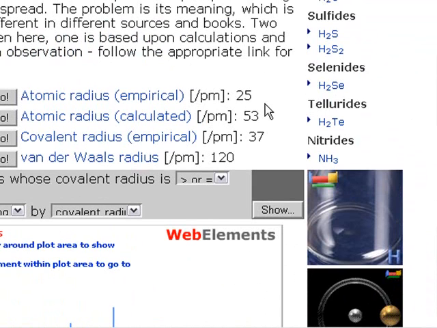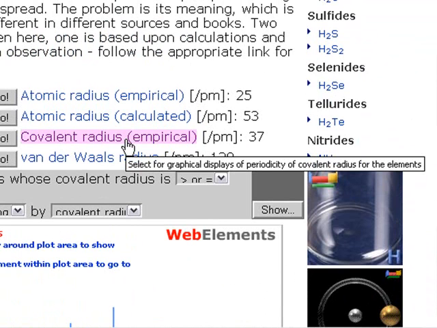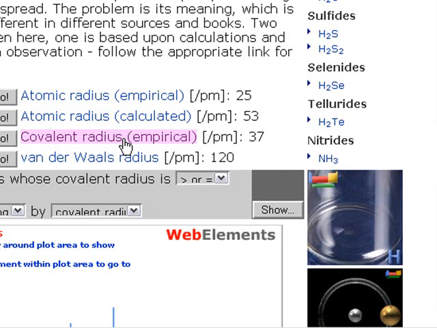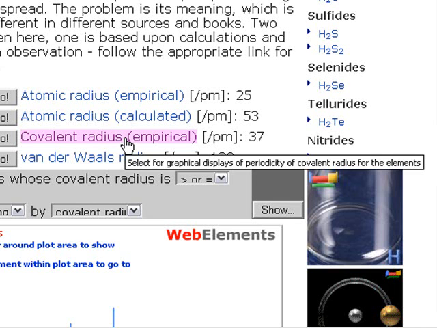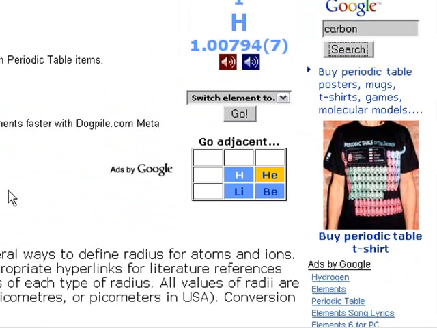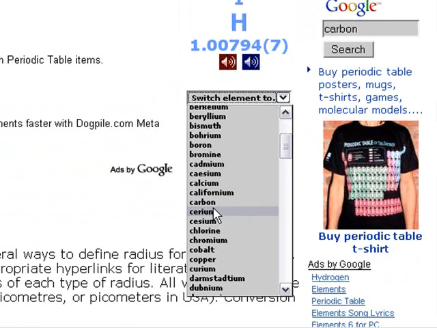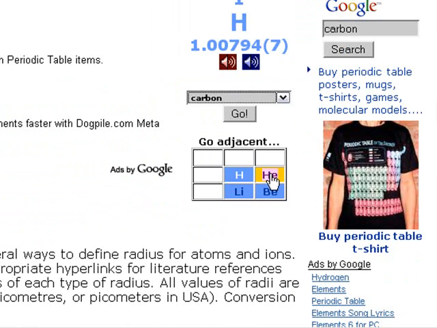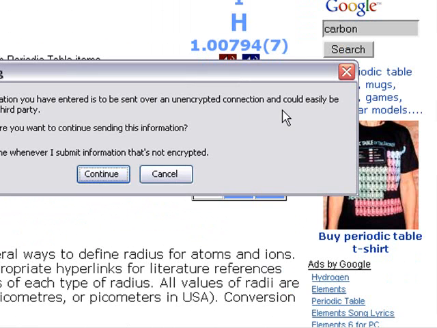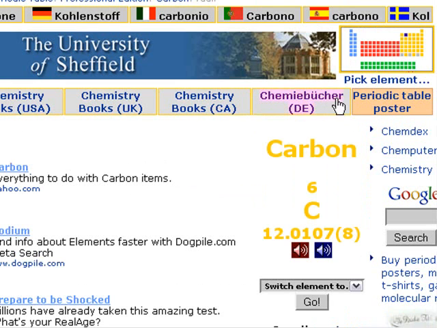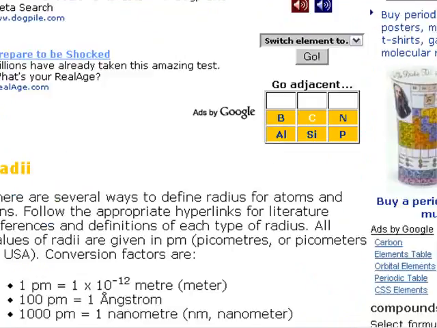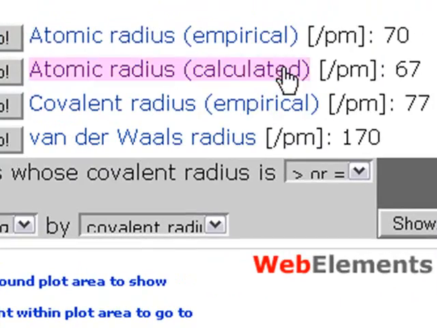I used the empirical, but on second thought, I might come back and use the covalent radius, and I'll talk about why I might do that in the future. But once again, this is just base code to get you started, and it's got all the right stuff in it. You'd have to take it the next step further to actually make it production ready. So let's take a look at another atom. We can come along here, and with the drop-down list, just go to carbon, for example. And there's carbon, and you scroll down here. You can see its atomic radius is 70.